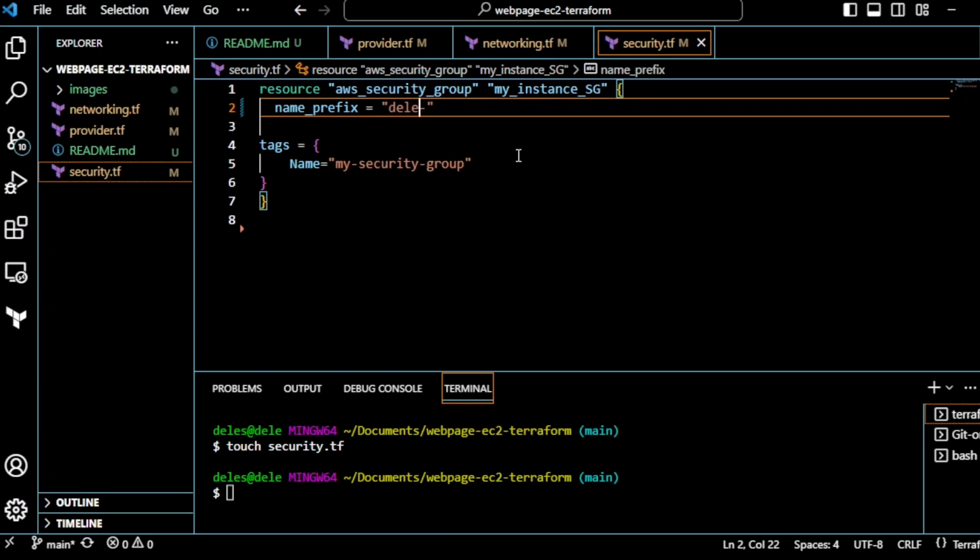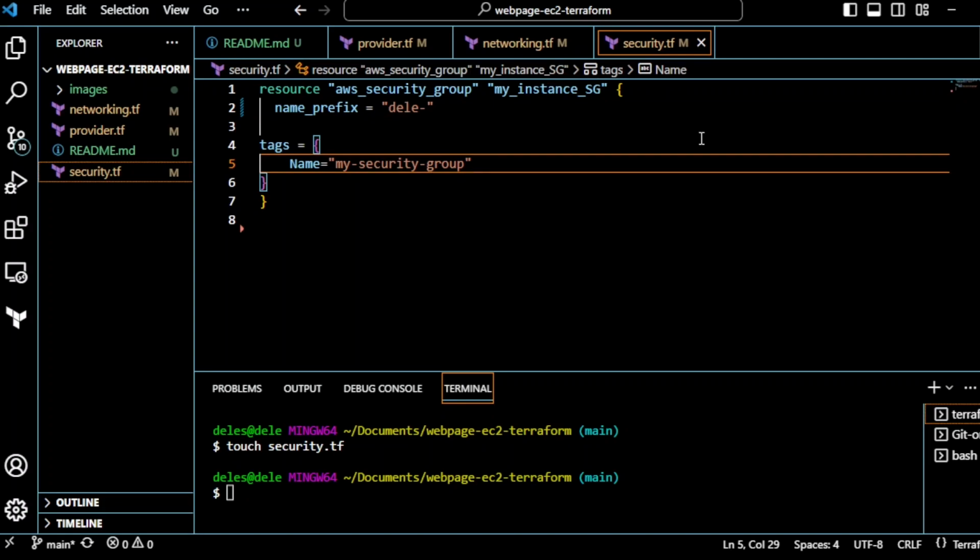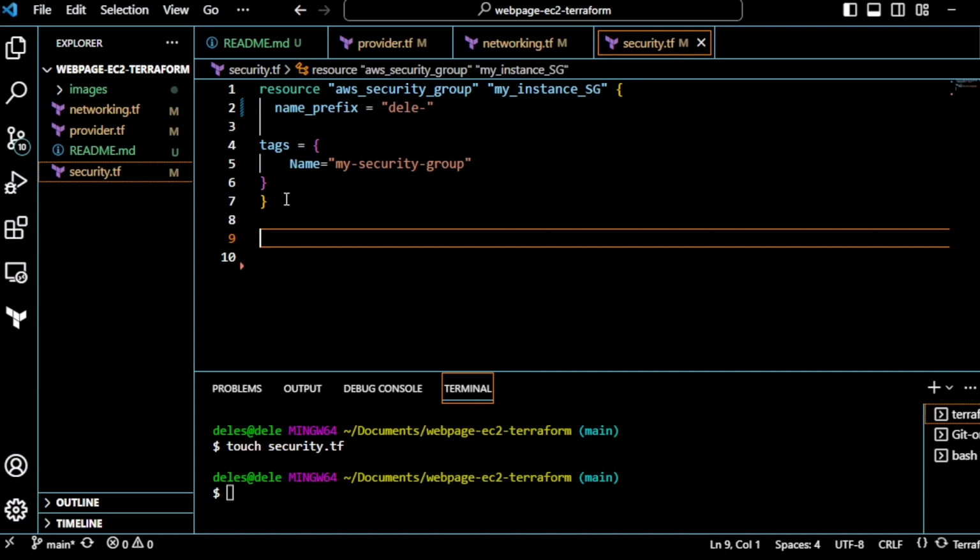So that's the security group. We've called it my instance SG, my security group. So that's the resource. After this, we shall create the rules next. It needs to have rules. So another resource will be the security group rules, and in these rules we shall specify the inbound rules, what protocols we shall allow in and out.